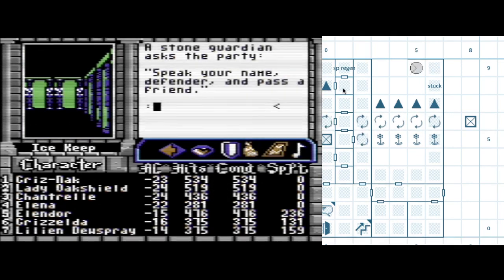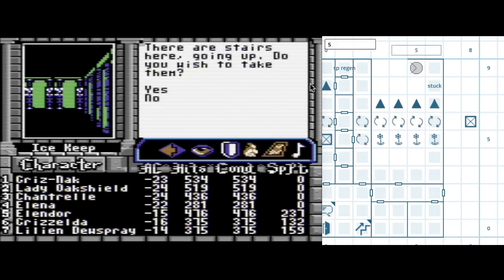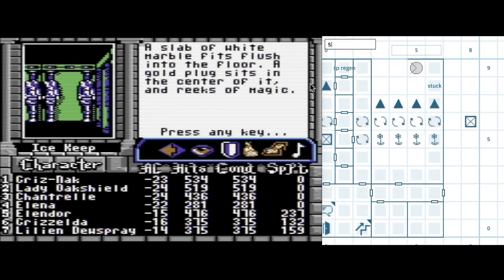And here again is the solution to the stairs quote-unquote puzzle. They want a name. I give them the only name I've gotten. I get stairs. And they don't go up, though, because I'm busy mapping level 1.